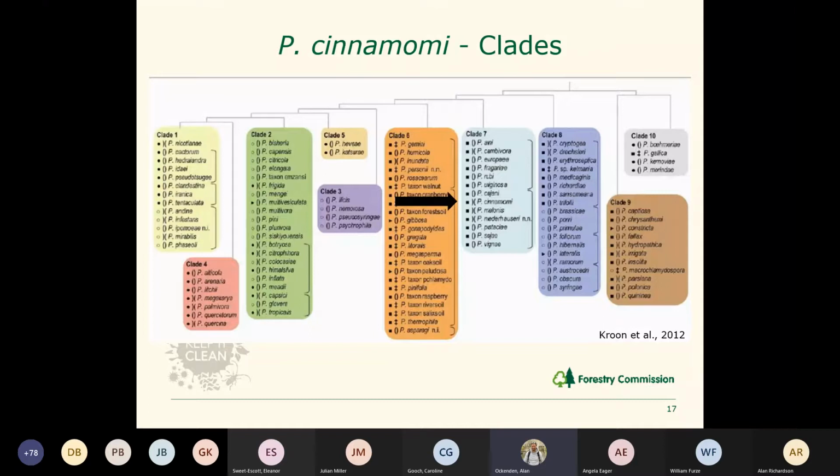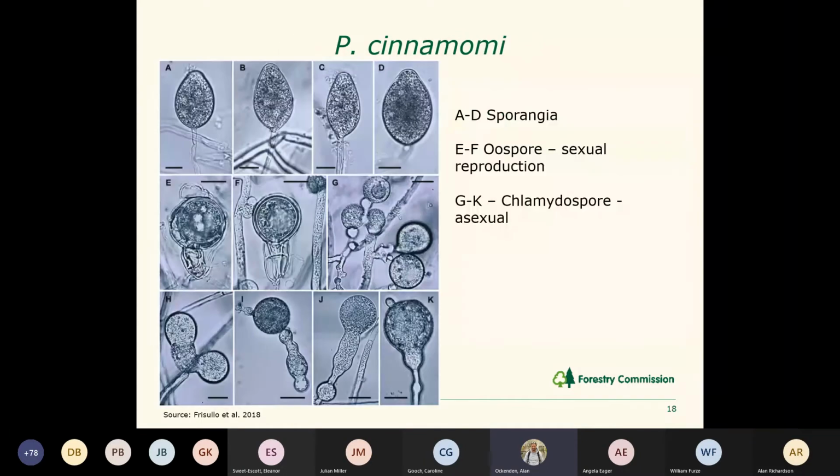There's another rather effective plant pathogen in that clade as well, Cambivora, for some of you that's come across that. That's really quite effective at killing beech trees in fairly short order. But cinnamomi has a huge host list, I think somewhere in the order of about 400 different species. It causes all sorts of issues in other countries as well: Jarrah dieback, if anybody's heard of that in Western Australia, and also a real problem for avocado farming, causing avocado root rot. So not only is it an effective tree pathogen, it also has a significant impact on agriculture as well.